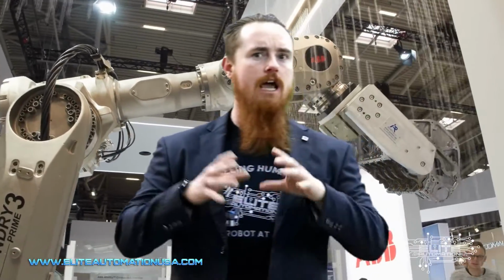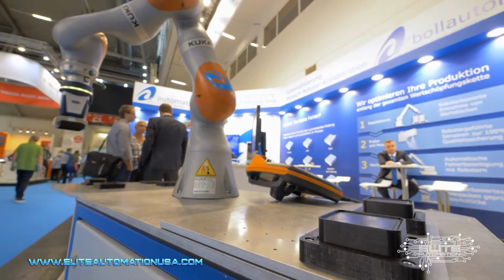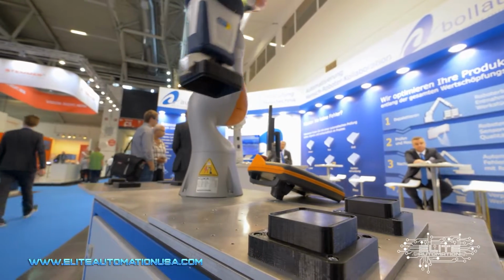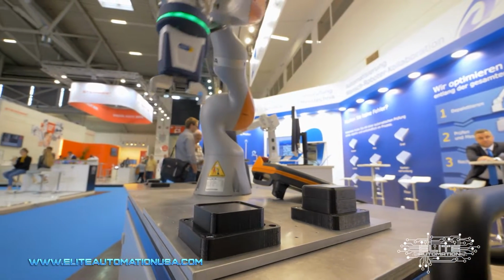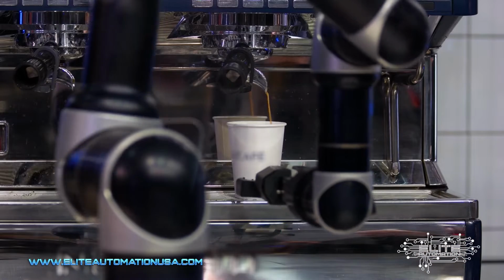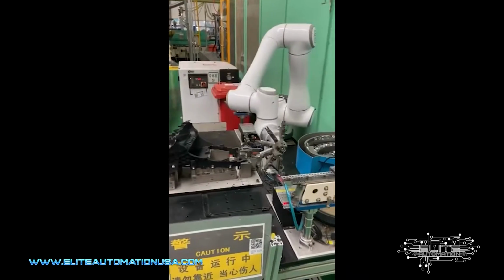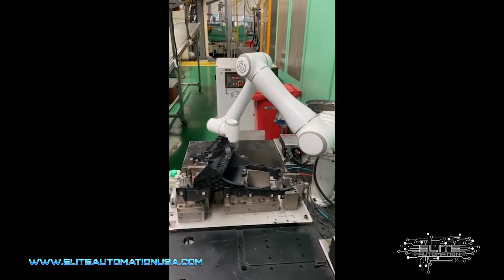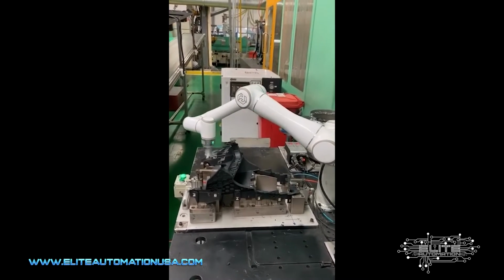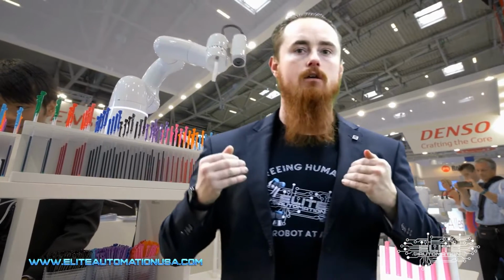Now, maybe you're putting it in one place and you're not moving it around very often. And in those instances, maybe it doesn't matter that it's super easy to redeploy. However, a lot of companies that are going with collaborative robots have the idea that they're gonna be able to move this robot from station to station, or as they are in production with certain part numbers, they think that they can use this collaborative robot in different locations as that part switches between locations. Let's use injection molding as an example. In injection molding, sometimes your mold will go in press number 10, sometimes they'll go in press number 6. They kind of switch around in how these different parts are being run inside of different machines. With that being said, the companies are also wanting to switch the robot around with those molds, so that the robot can pick up that part.